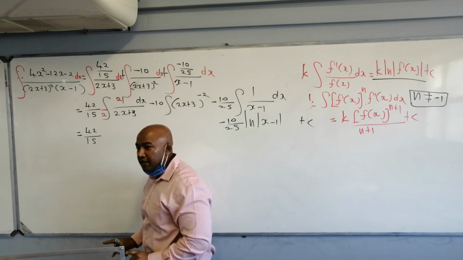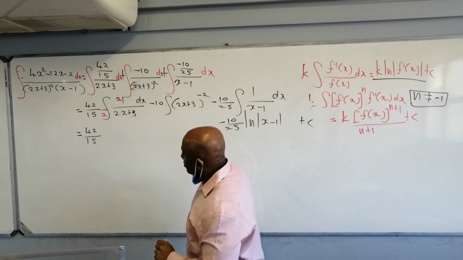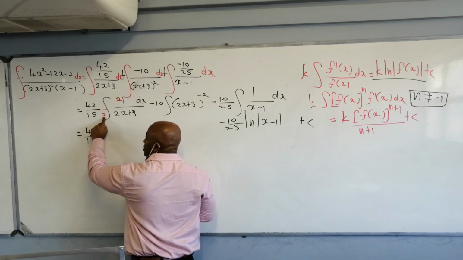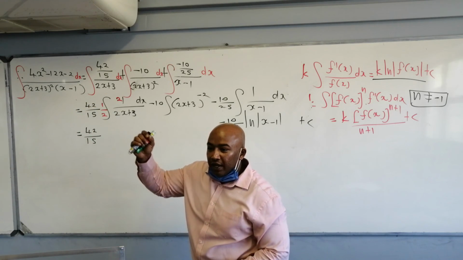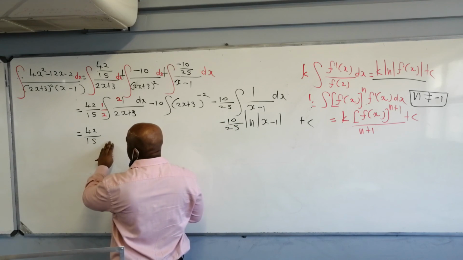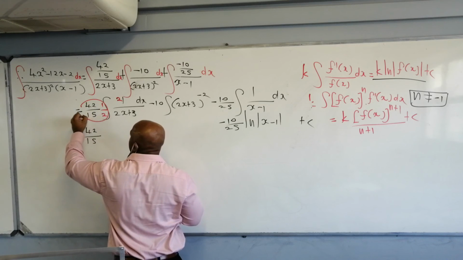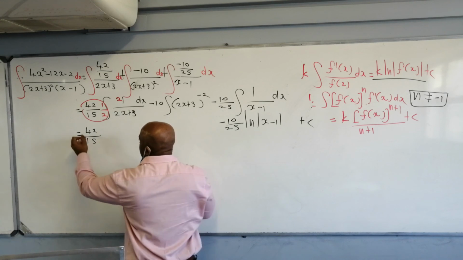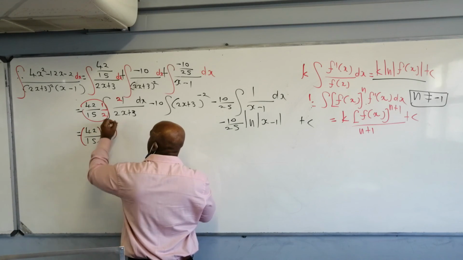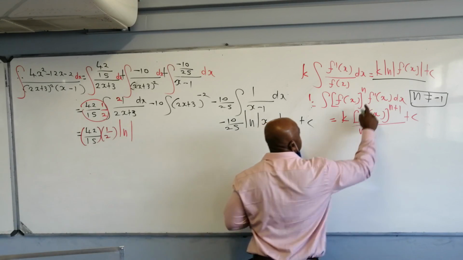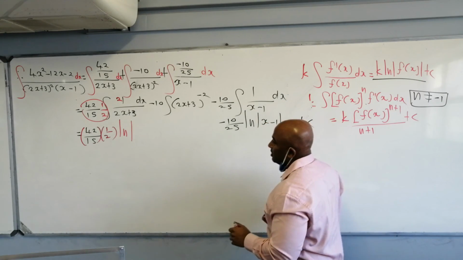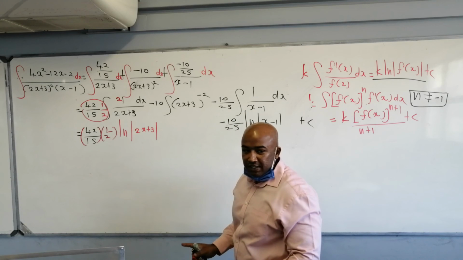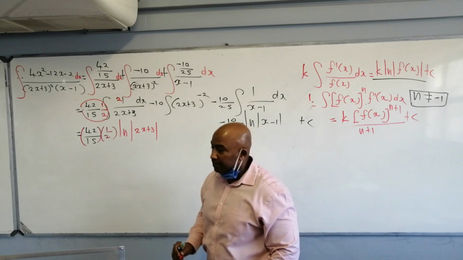That's how you use inspection. This is integration by inspection. So if I write down a 2 there, I must divide by 2 to cancel it out. If I'm dividing by 2, I'm actually multiplying by 1 over 2. Now watch how this is done. This whole thing here is your k value. There's f prime x, there's f of x. So this is actually 42 times 1 over 2 ln. Remember, it's always k ln of the denominator. So that's ln of your denominator here, which is 2x plus 3. So that's done. That is the method of inspection.